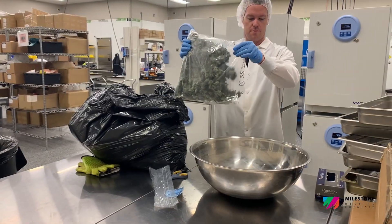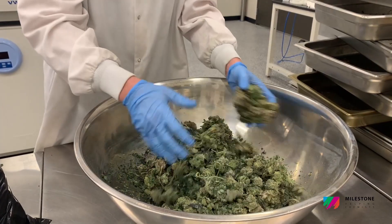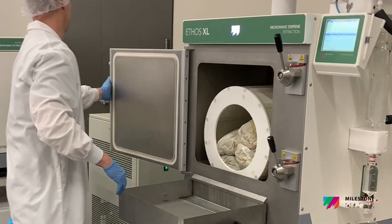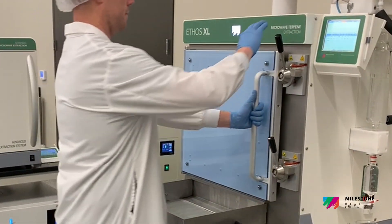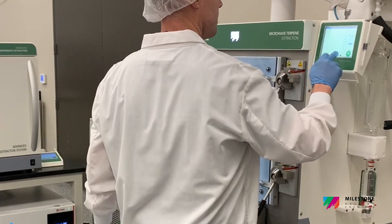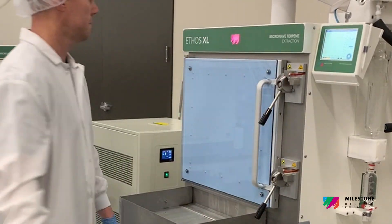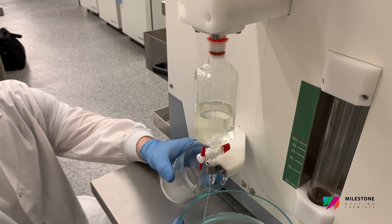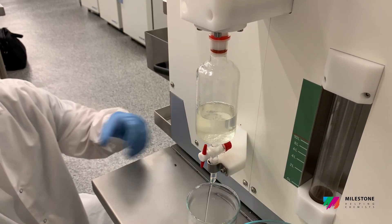You're going to load some cotton bags with either fresh frozen or dried material, throw the cotton bags into the drum, close the door, close both valves, press go, and the system will begin operation. In two hours you'll have fresh terpenes collecting in the burette — same process as the Ethos 2.0. You'll harvest off a little bit of water, freeze it off, decant the terpenes into a vessel, and then you're off to the races.